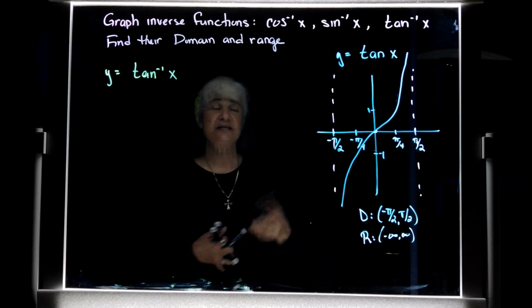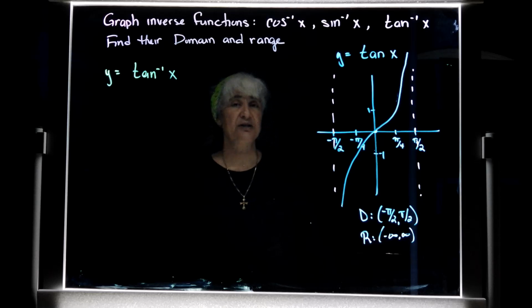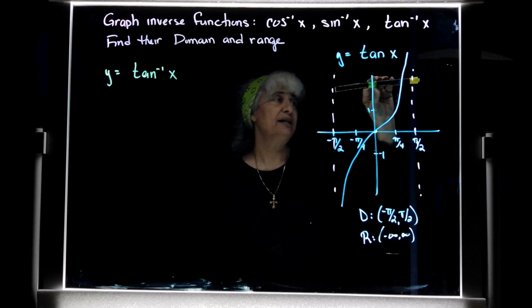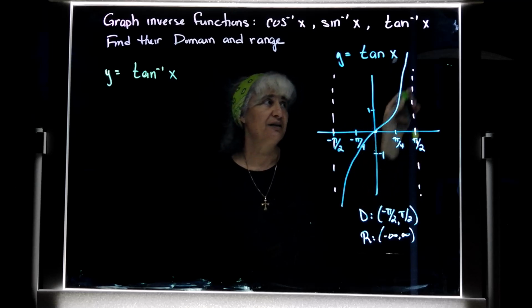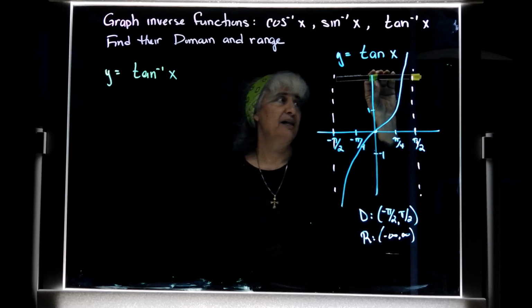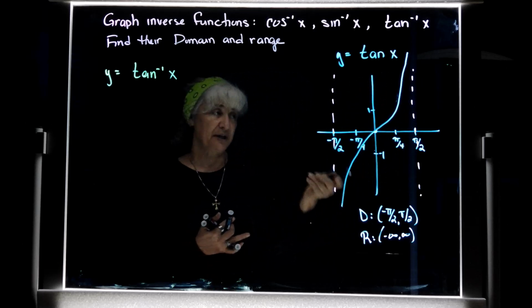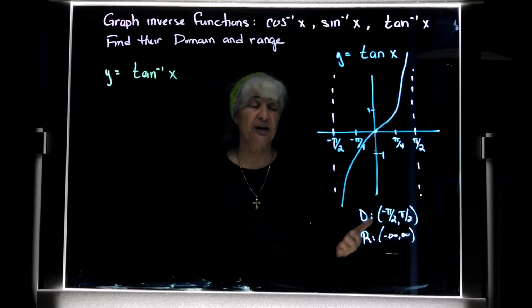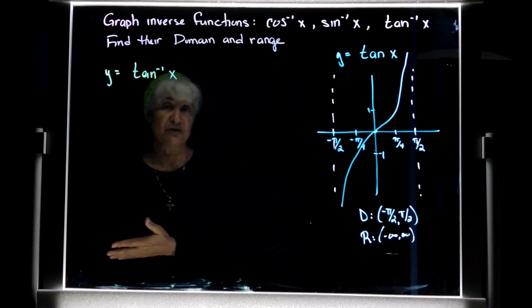Well, interestingly enough, tangent isn't just a function. Tangent's already a one-to-one function. There's no overlap here. When I have a horizontal line, it doesn't cross the actual graph of tangent more than once. The asymptotes don't count as part of the graph. This is my graph of tangent, and the horizontal line only passes through once. So tangent, the parent graph of it, is naturally a one-to-one function, which is great for us because that actually gives me a hand of what the domain and the range is going to be for the inverse.